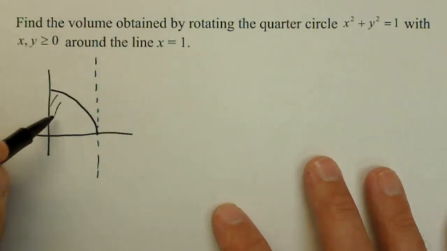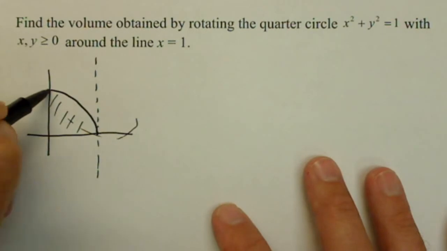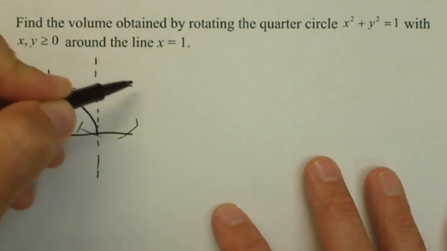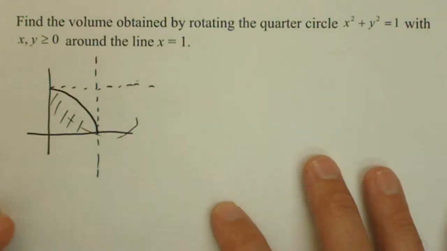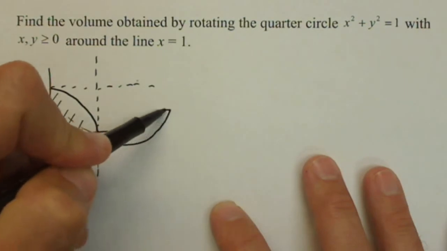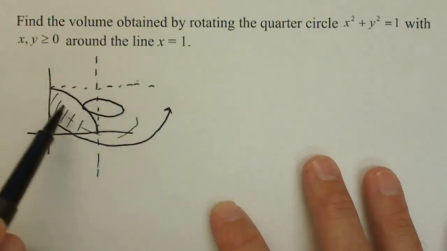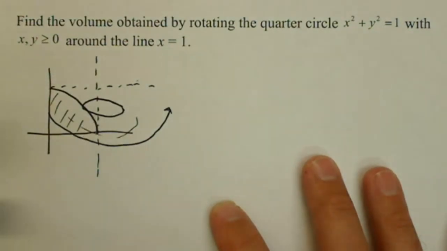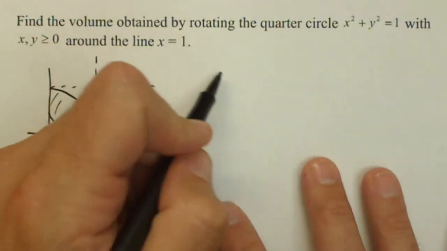So here is our surface, and it's getting revolved around this way. So we have a boundary also up here. So we can kind of start to see what this is going to look like. We can see that it's going to have an open center, because this is going to get revolved around, and this is going to get revolved around. So we are going to have a situation where we're doing a big radius minus a little radius. The key now is to identify the two radii.